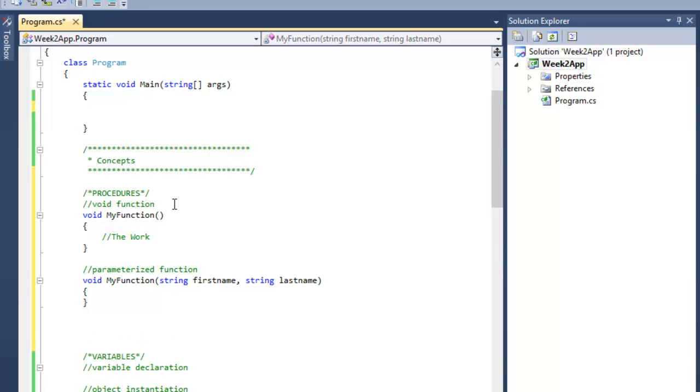The third option is basically a function with a return value. And the return value is where you say that there's a particular type of value that's going to be returned from this function. So in this case, we'll just go with a string. And we'll do my function. And again, these can be with or without parameters.